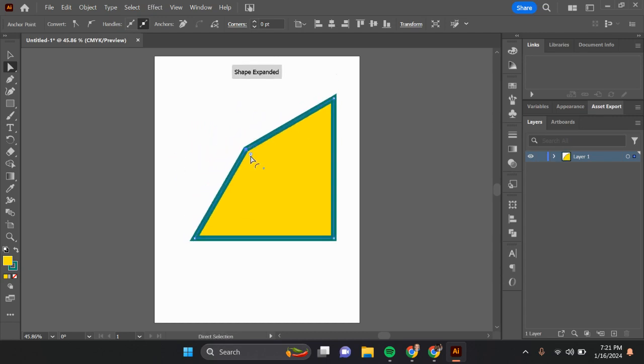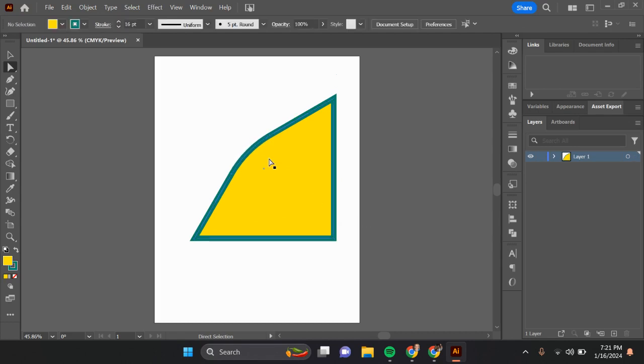I can even come here on the inside. Remember that little circle on the last one? If I click here, I'm changing just that point. So I can have it be rounded if I would like to, instead of being flat. So again, if I come here, I can round just this, sort of make like an eyeball shape, right?